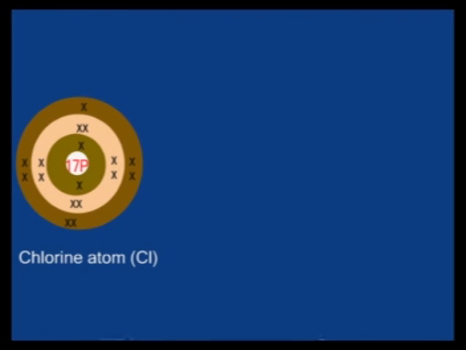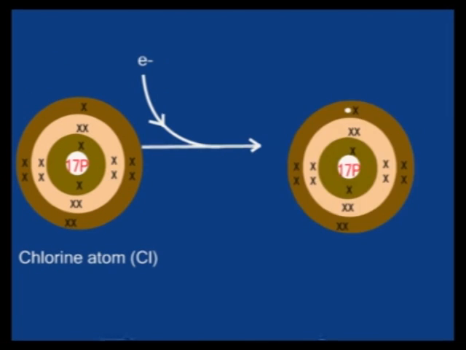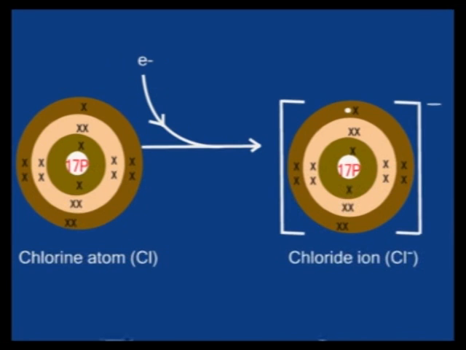Now, when it comes to chlorine, it has 17 electrons and 17 protons. That is a chlorine atom. The chlorine atom, to gain stability, would prefer to gain 1 electron. So once another electron joins the energy level, this electron will join the already existing energy level. The number of electrons in this case exceeds those of protons, and electrons being negatively charged means a chlorine ion that is so formed has a net charge of -1.